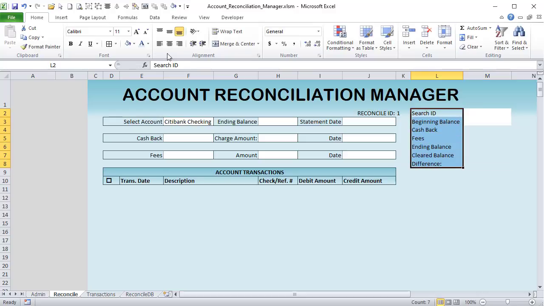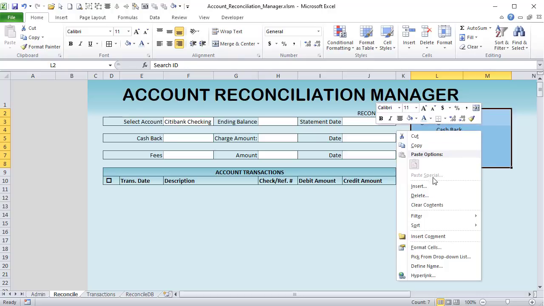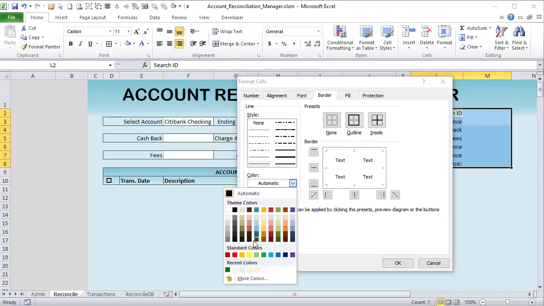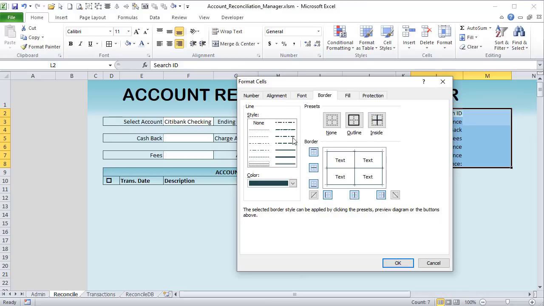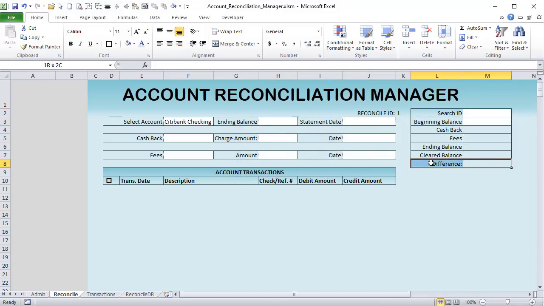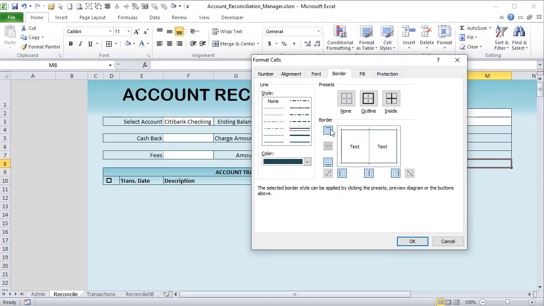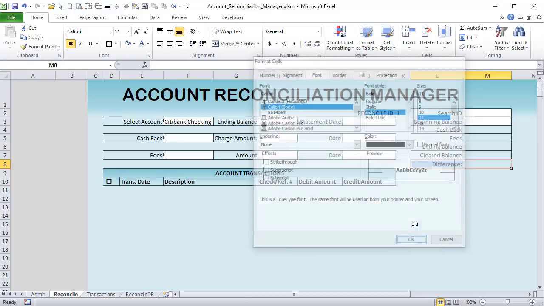Okay, so I'm going to justify these, and we're going to also format those cells all the way around here, and then we'll give it just a border. We'll use that same color that we've been using, that dark green, and all the outline and all the inside, but the inside here, what I'm going to do is give it that dotted line. Okay, I like that. This one I want a little bit different. I'm going to make sure that this is format cells. I'm going to give this one a little bit thicker border on the top and on the bottom, and then probably the left and the right, just so we can differentiate. That's very important. And I'm going to make sure that it is bold. So good. Okay, we're good to that.